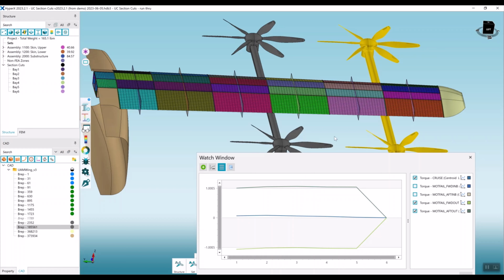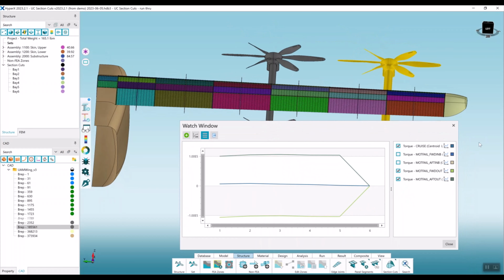And maybe I take a screenshot of this and save it to a PowerPoint of results or something like that to share with my team to show that I did my due diligence to understand the model and show that the loads are properly applied. So now what I might want to look at is my section stiffnesses.